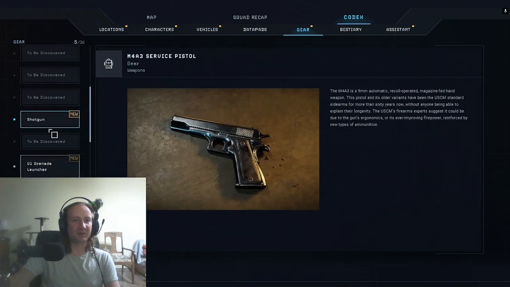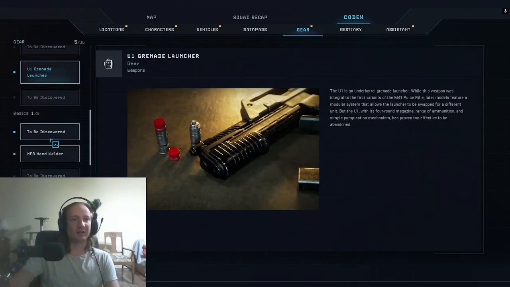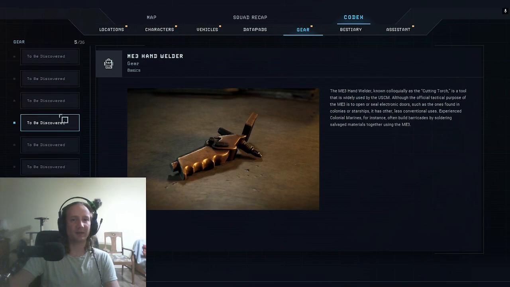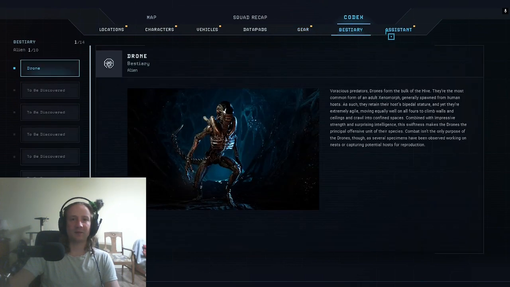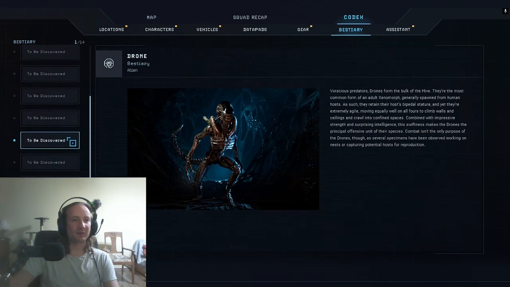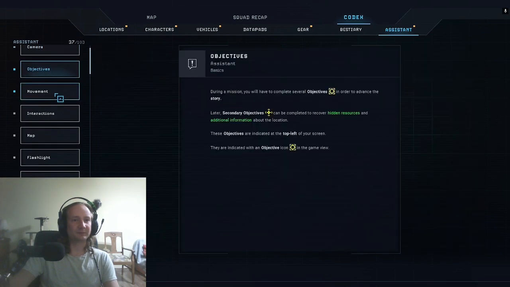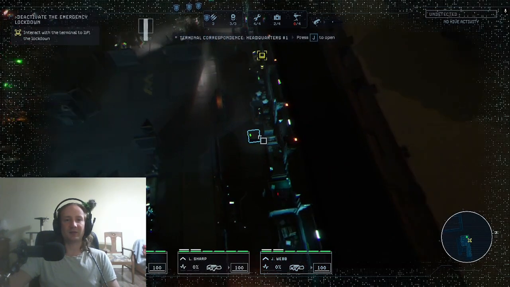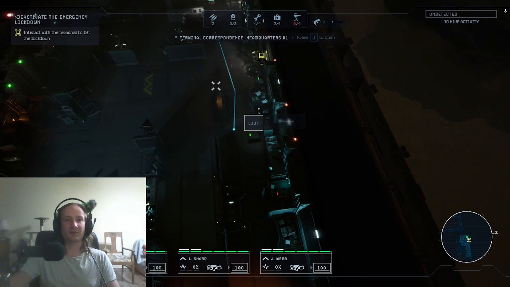Weapons: service pistol that looks like a 1911 to me, shotgun, grenade launcher, unknown, welder, hand welder. Okay. Bestiary: drone. That's it. Oh, there's a lot of those. Assistant. Oh, so that's a tutorial. Okay. Take that. What now? Loot. Inventory is full. Okay.